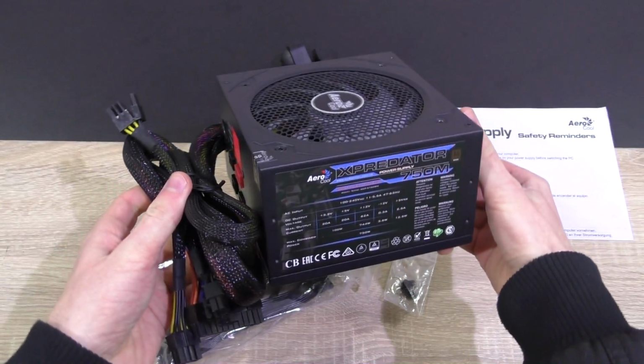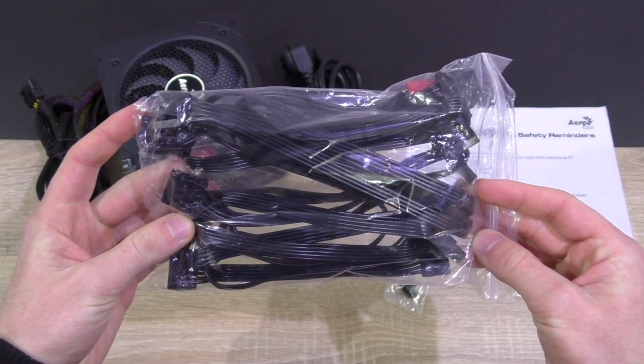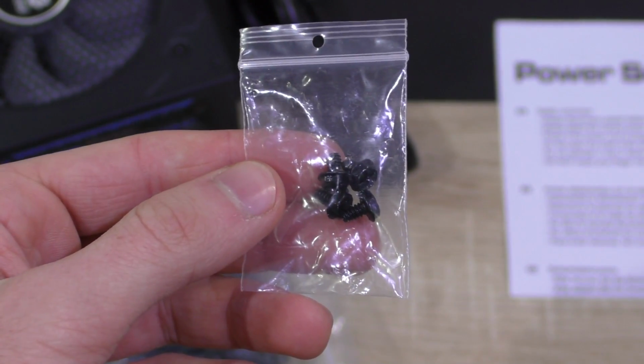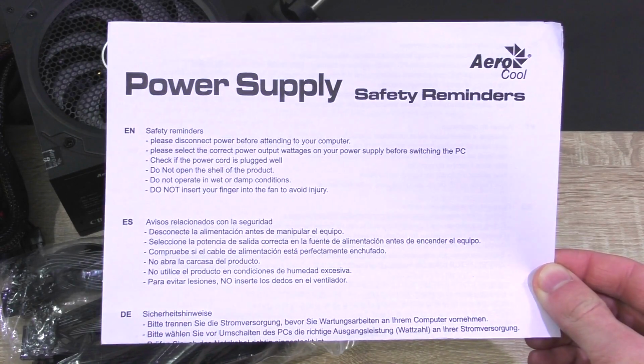So in the box we find the power supply unit itself, of course, modular black flat ribbon cables, the power cord, 4 black PSU screws, and last but not least, some safety reminders. We should see such more often.